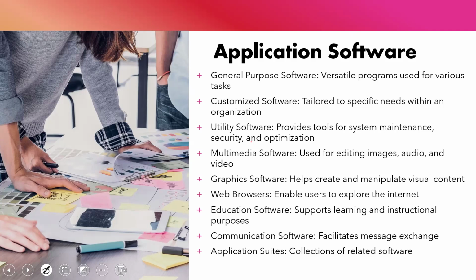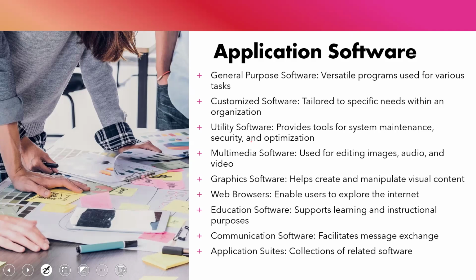Then you also have what they call the utility softwares. The utility softwares provide tools for system maintenance, security and optimization. Most of the time, people that build operating systems tend to send these utility softwares as a patch, or people that produce a particular hardware component may need to produce particular utility softwares to enhance communication.